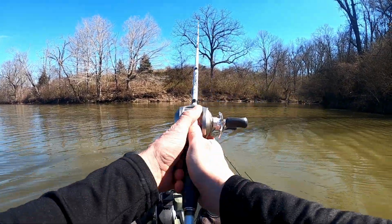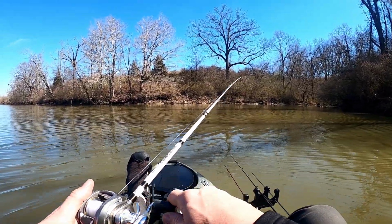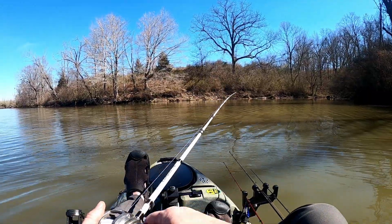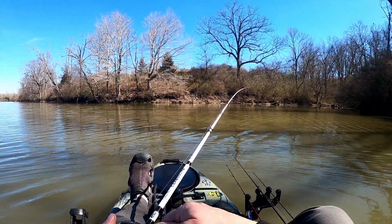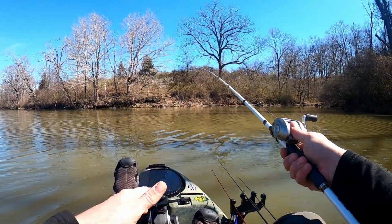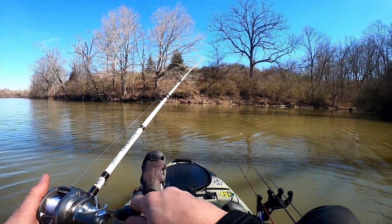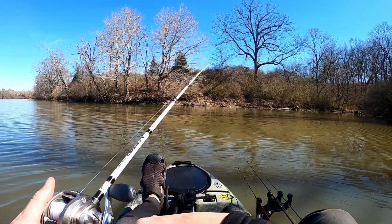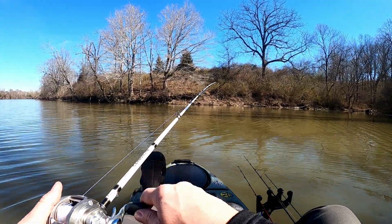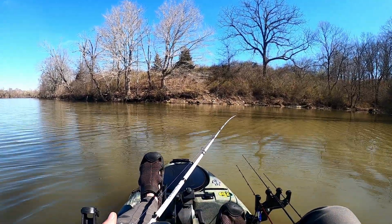Now, if these fish would just get out here and get moving around a little bit, swim after this bait, get them a little exercise, I'd go ahead and pull them out here in the sun, warm them up a little bit, and put them back in. Let them go back. That's all I want to do. I just want to catch hold of you, get you out here, check you out, and let you go back. Now, that don't mean that I won't eat one from time to time, but typically I don't. Typically I just catch them and let them go again to catch another day, maybe.